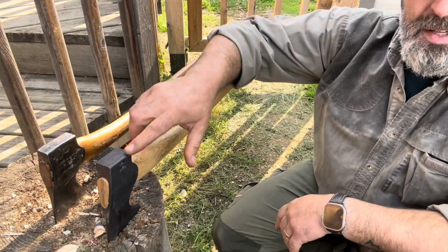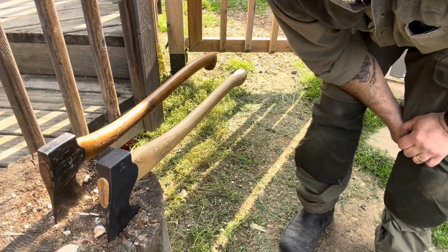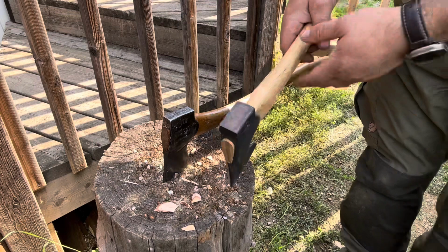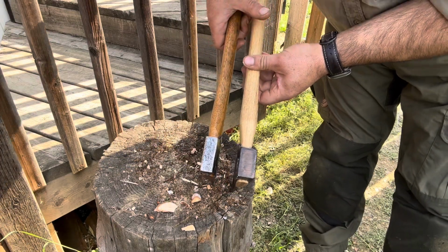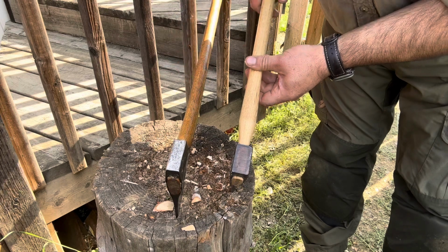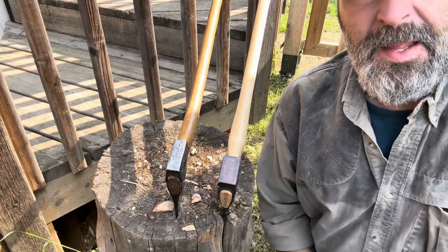I'm leaning towards this axe now, and the reason I bought this axe is because of the hardened poll that this axe has. And I like how much wider the head is to pound in stakes. It's way wider than this one. And that, to me, is something I could totally get some use from.